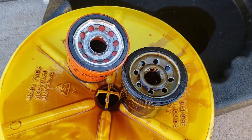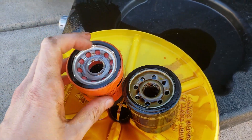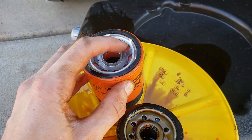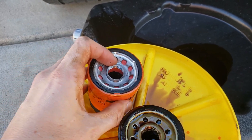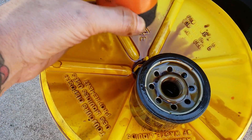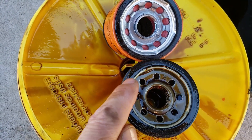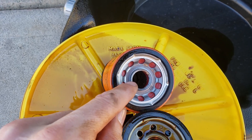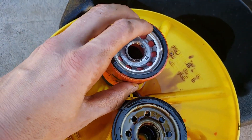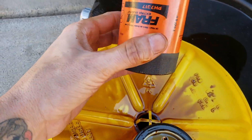Three things about the oil filter. Number one, make sure your new part is the same size as the old part. The height of the filter doesn't matter that much — it's more so the diameter, because this gasket must seal the oil. Also check the thread pitch and size of the center piece. If they visibly look the same and you purchased the right one, you should be fine. When removing the old filter there will be a rubber gasket around the top — make sure this comes off, because the last thing you want is the old rubber gasket to stick to the car and then you put the new filter on with two gaskets. With the new gasket, just take a bit of old oil and lube up the new gasket. This ensures a nice oil-tight seal when putting the new filter on the car.